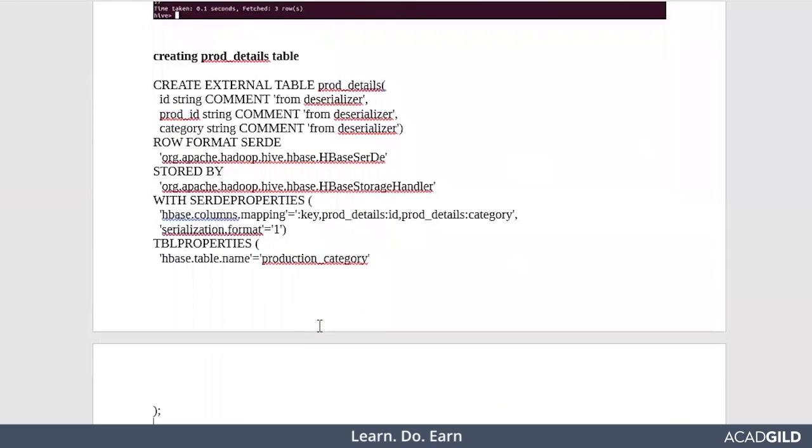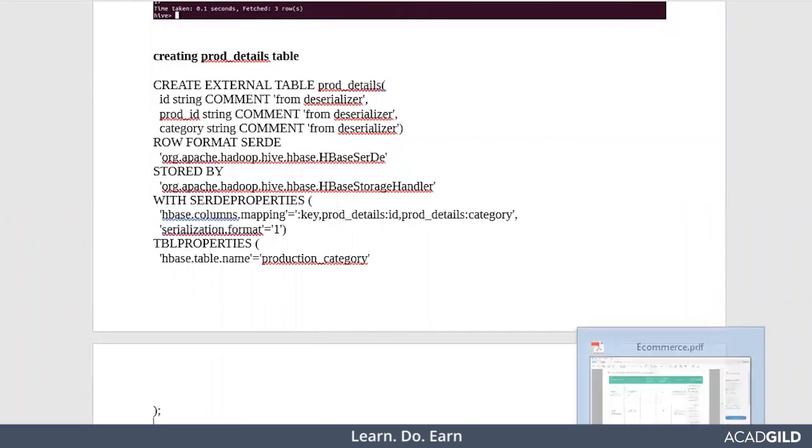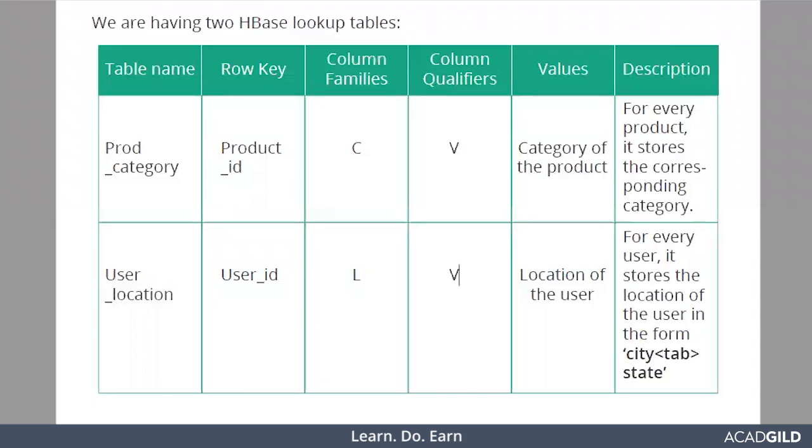Now what we are doing, see, for lookup table we need to have data in our HBase, right? So there are multiple ways of loading data into HBase. So we are choosing one of our way. You can go ahead with any other way. You can directly load data into HBase using put command. But what we are doing, from our Hive table we will be loading the data into HBase table.